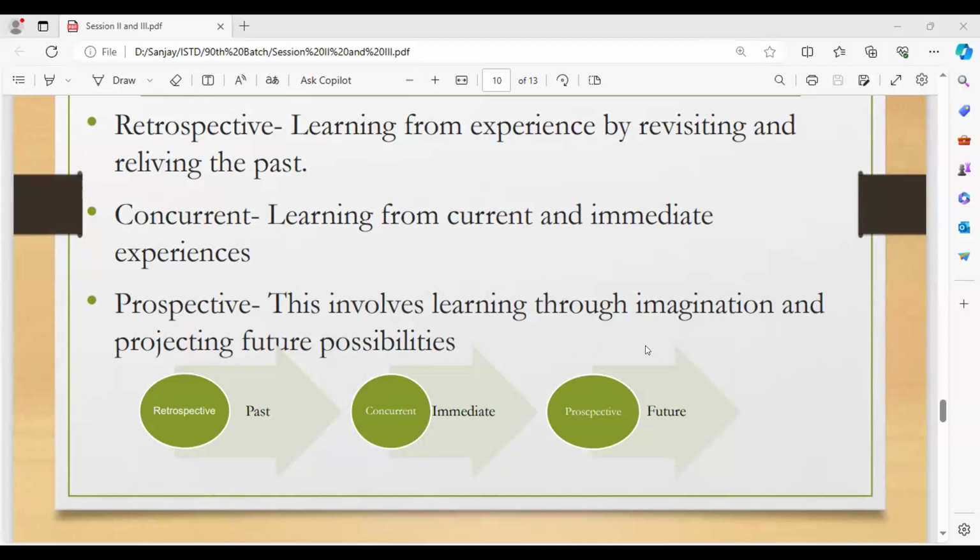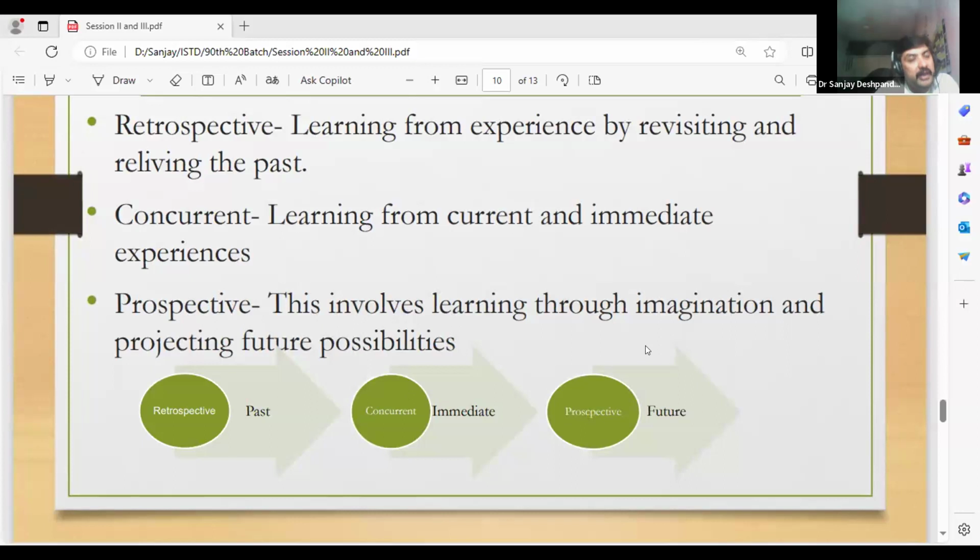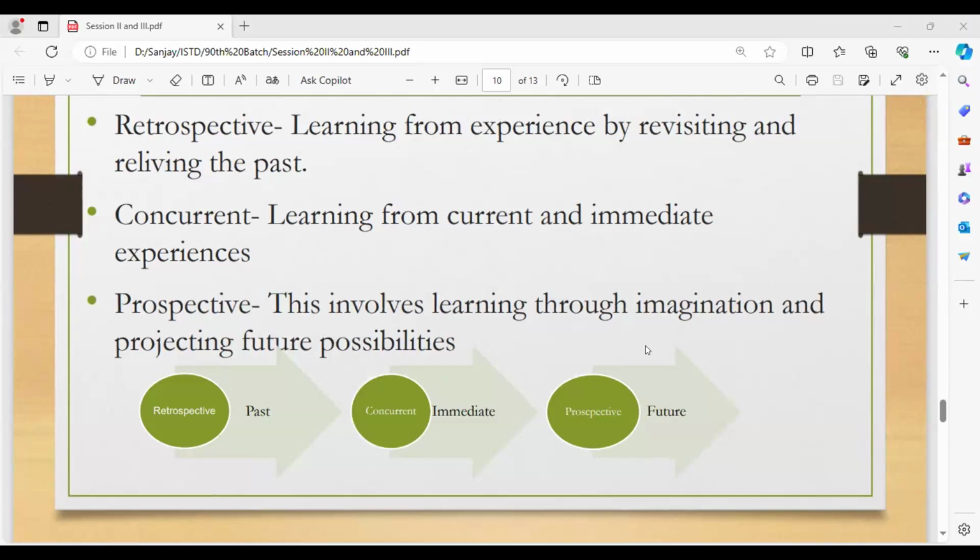And how about the immediate one? Immediate means live in the moment, live the current moment. For example, now he is my boss. In the past, I had some other boss. Currently, he is my boss. I must align to the culture that is prevalent now. In the past, I was so and so, which may not work now. So, immediate is learning from current and immediate experiences.